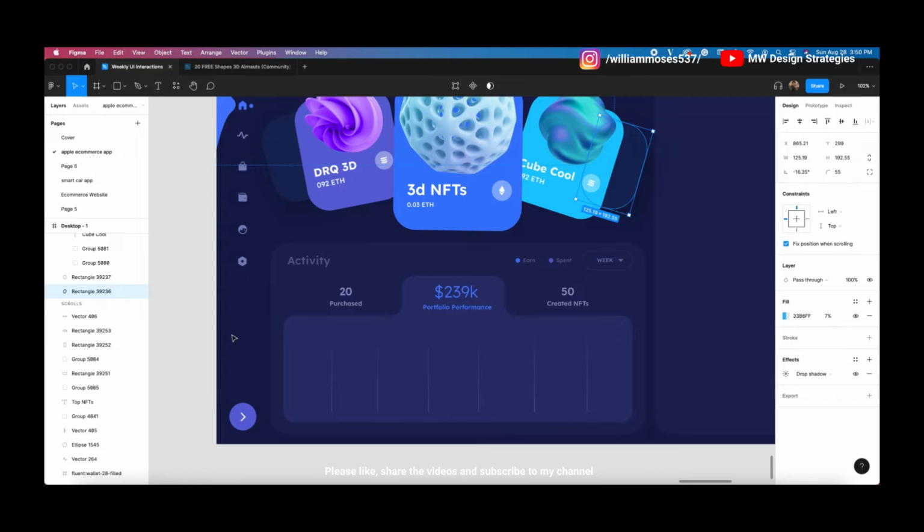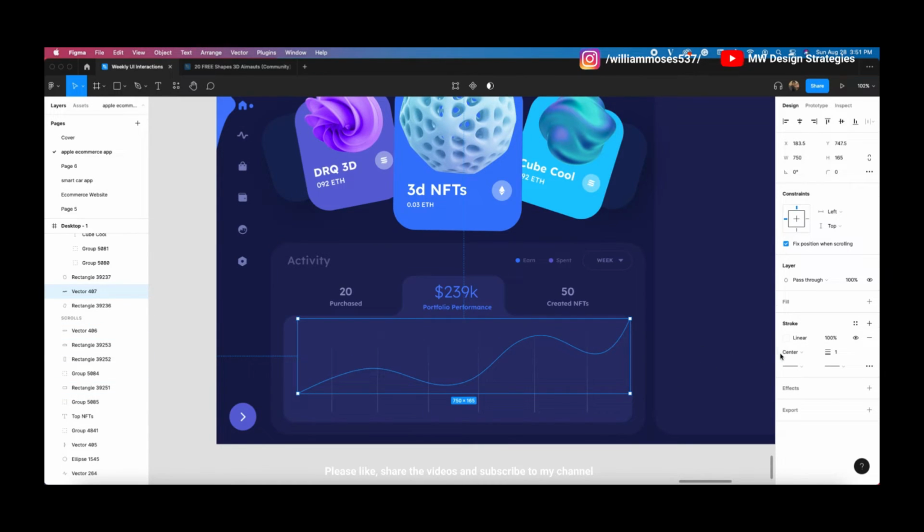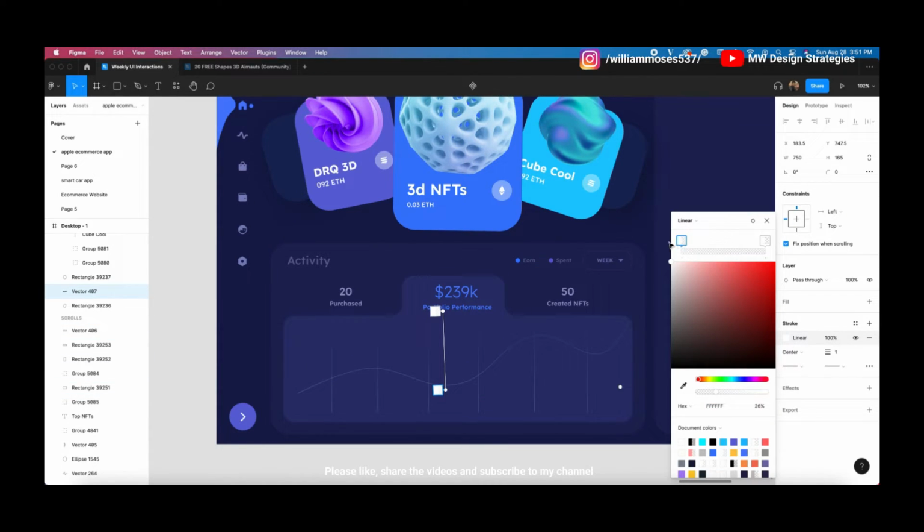And now we have to create the line graph here, right, a curved line graph. So here you can select the line graph like this, right, and make your line colorful, like a blue one.